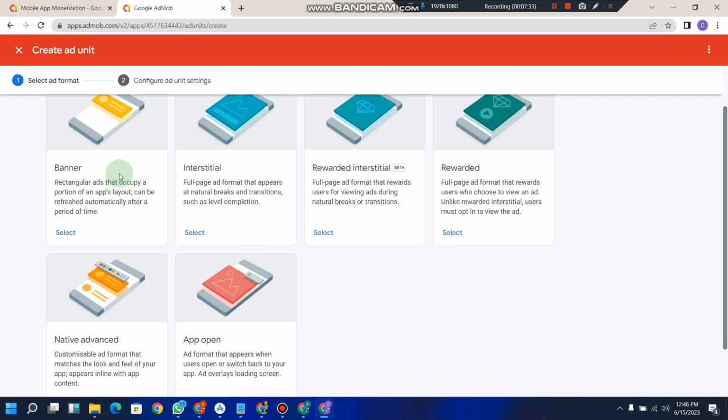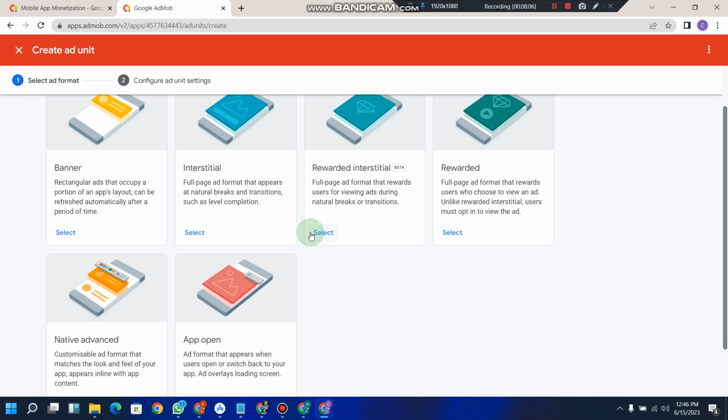So in our app that we are going to create, we are going to use this one here and this one here. Okay, we're going to use these two, and we can include this one as well. We can also include all of them, but we don't want to overload the app with too many ads. You understand? Because users will not like it. So we're going to use this one and this one, possibly this one here.